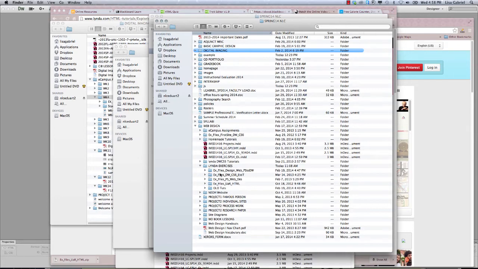Okay? So knowing that I have the structure kind of already set up on my desktop or on my hard drive, it's important that you get yourself set up in a similar fashion on your hard drive or your flash drive or whatever it is you're storing your homework files on. Okay? Because this is going to become important in a minute here. Okay, so back to here.